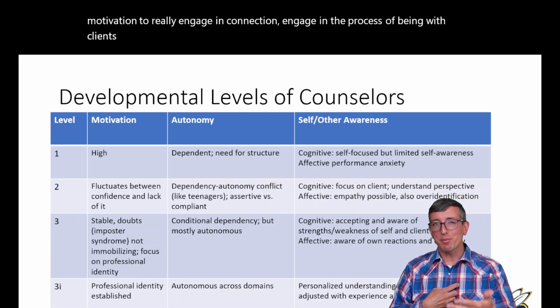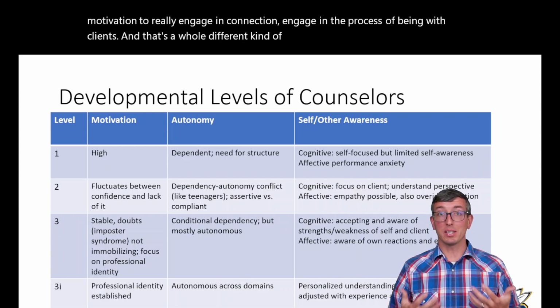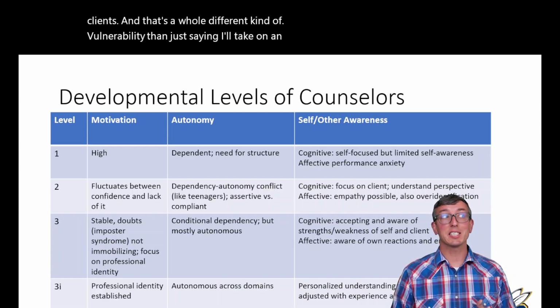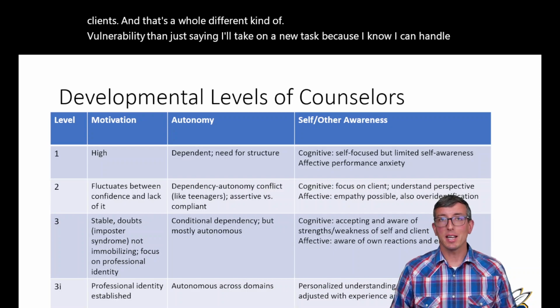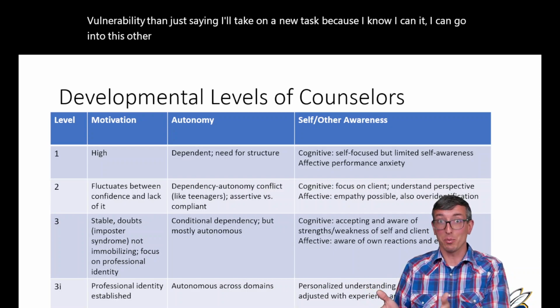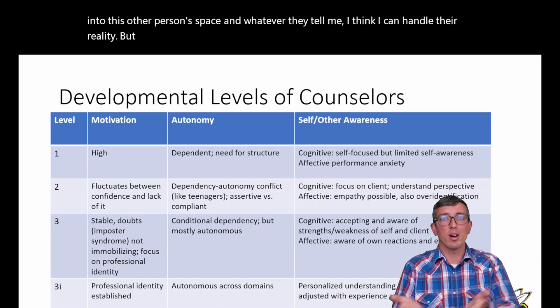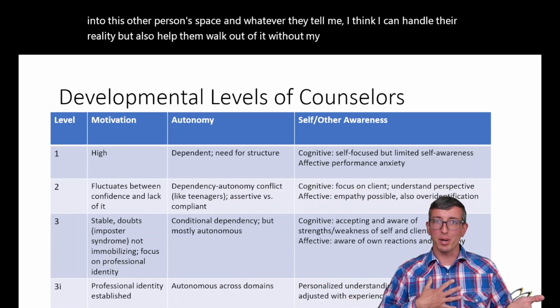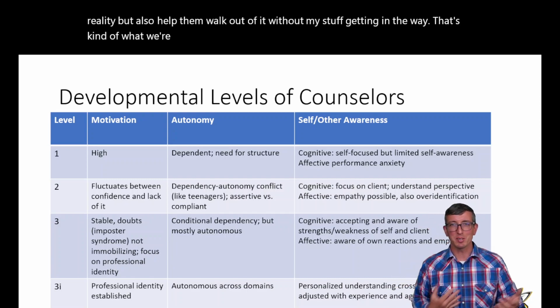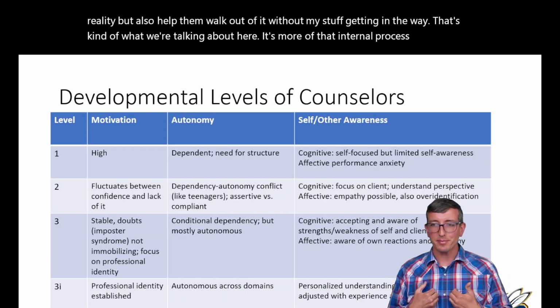And that's a whole different kind of vulnerability than just saying, I'll take on a new task because I know I can handle it. It's, I can go into this other person's space and whatever they tell me, I think I can handle their reality, but also help them walk out of it without my stuff getting in the way. That's kind of what we're talking about here. It's more of that internal process.